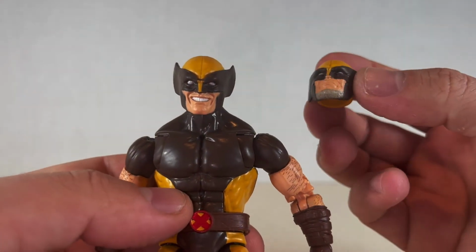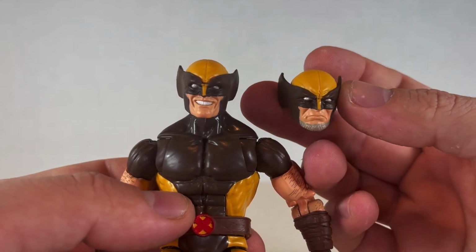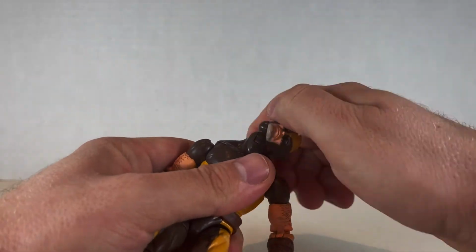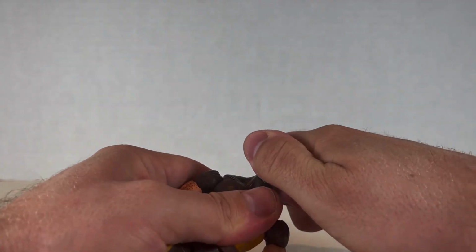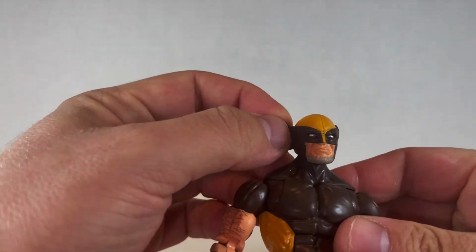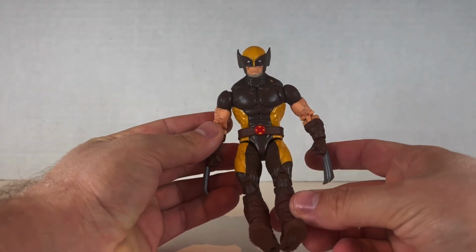We also have an alternate portrait with a beard. That looks pretty cool. I think the eyes are a little bit better on this one. And honestly, does it look good on this body? I might have this be an old man brown suit, Logan, with my new one. The head's a little hard to put on, but once you get it on, it looks great.